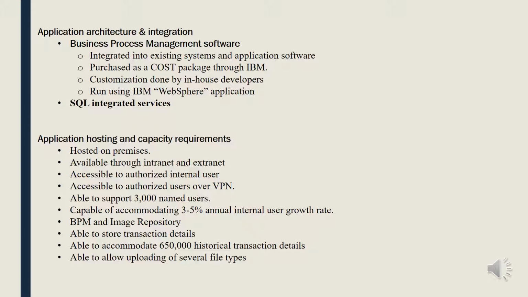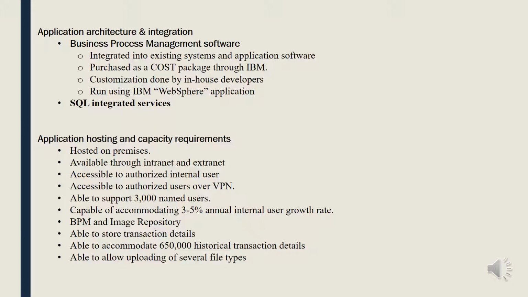SQL Integrated Services is used as the database management system for this application. Now, the system is currently hosted on the premises of US Bank. The application is available through the intranet and an extranet outside of the company's local network. Accessibility is restricted to authorized internal users from any geographical location and all authorized users over VPN. That's the virtual private network.